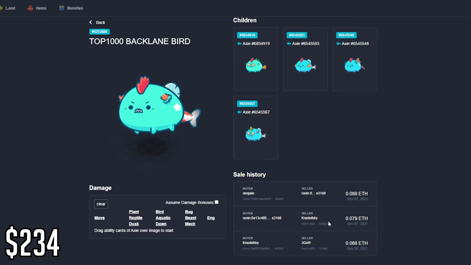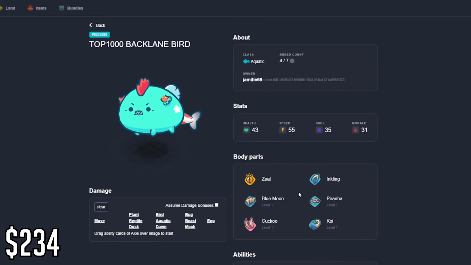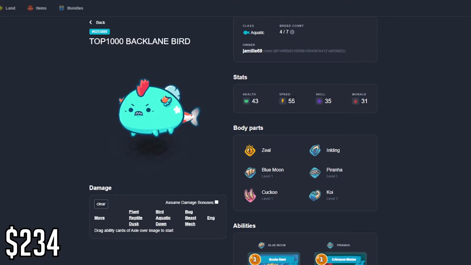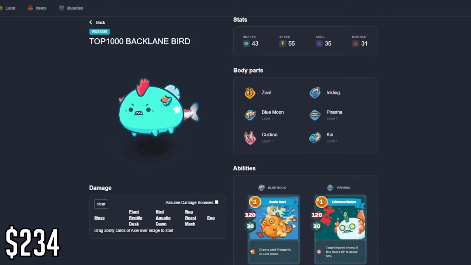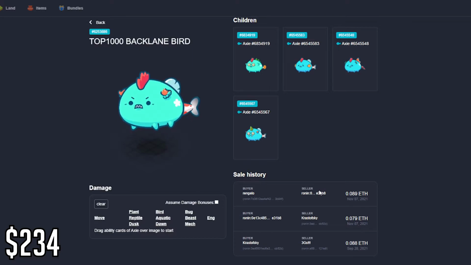After that, I bought this. This is just a small flip that I did. So this is the back lane as well, and I found it to be very cheap. Even though it's not the max speed possible, I found it to be very cheap compared to the rest, and this was actually bought and sold pretty quickly.